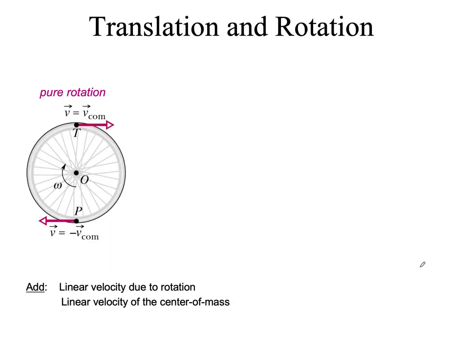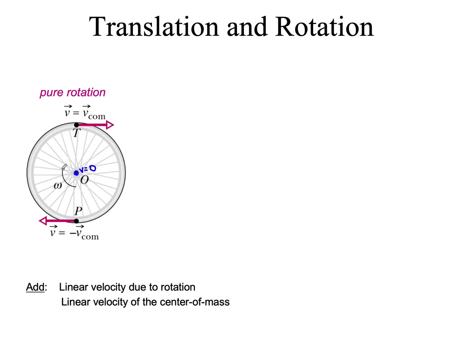So what's really happening with an object that is rolling down the street? Well, there's something interesting going on here. Take a look. If you just have a wheel that's rotating around its center with some velocity, you end up with this situation where the velocity at the bottom would be a negative velocity, and the top would be going with some positive velocity, relative to the center, if we assume that this velocity is 0.